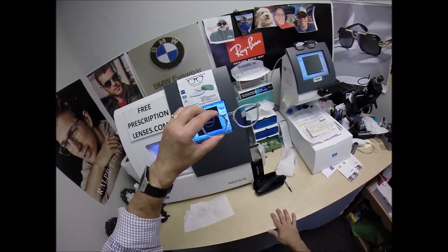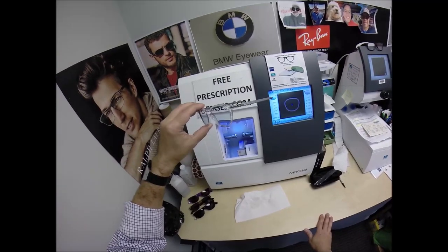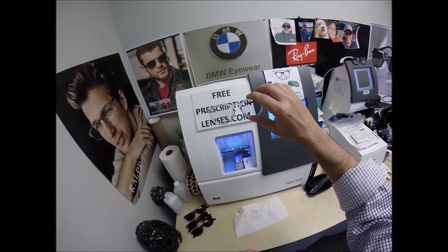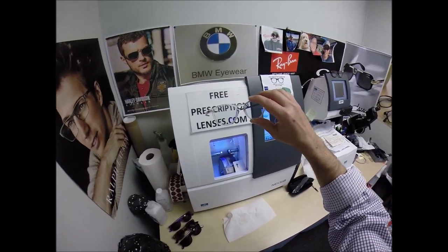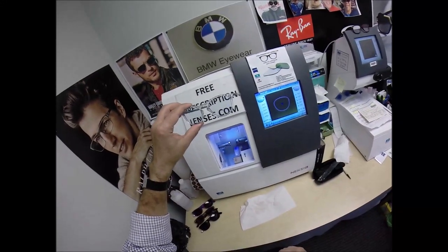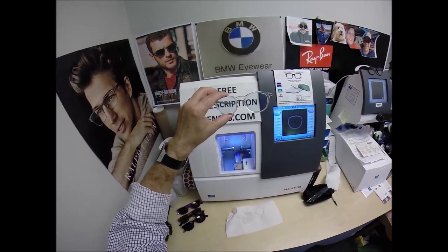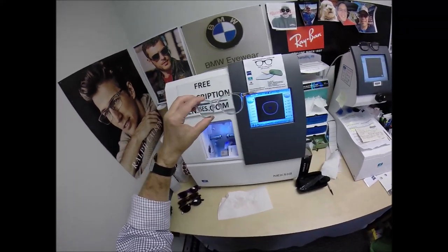So again, thank you for the purchase of the Oakley 8149 Pitchman R Carbon with your Zeiss Light D Digital Freeform Progressive Lenses. With the Photofusion Blue, again, you can get the photochromic lenses in either gray, brown, green, or the blue that I just demonstrated. There's four types of anti-glare: DuraVision Chrome, DuraVision Silver, the DuraVision Platinum, which has a blue hue, which is comparable to Crizal Sapphire, but for $40 less, or this one, the DuraVision Blue Protect, which sells for $99.99, which is like Crizal Prevencia, but is $20 less than Prevencia.